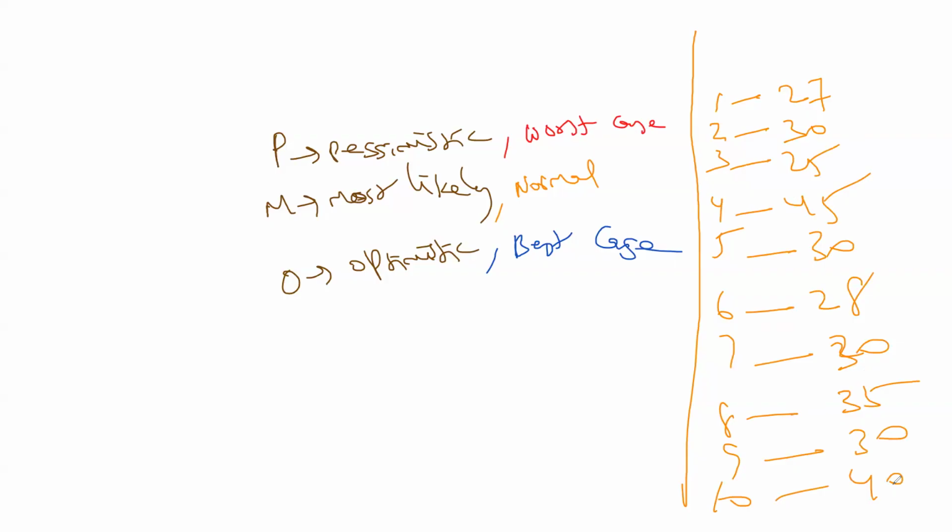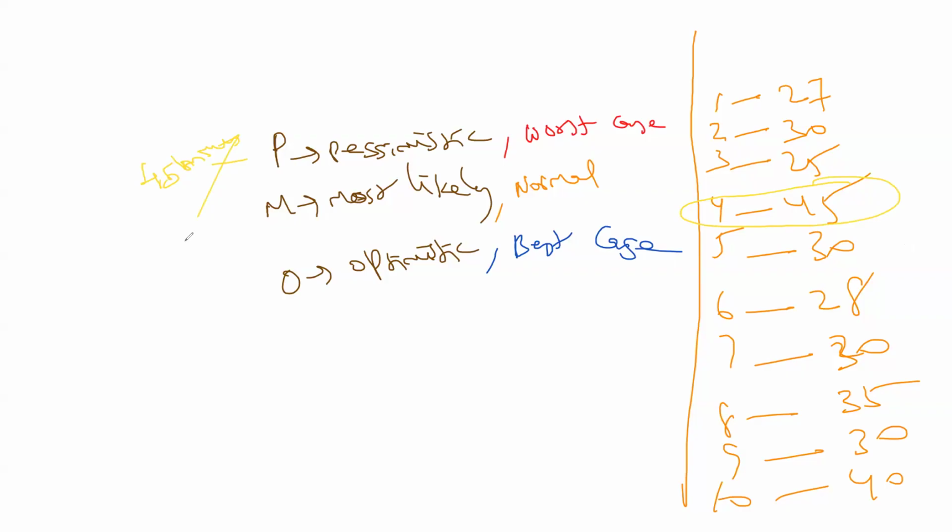For example. Now, what is the pessimistic time? Maximum, how long it took for you to reach the office in that 10 days observation. Type in the chat box. From the given data table, the pessimistic time is 45 minutes. So it will take maximum 45 minutes to reach the office.